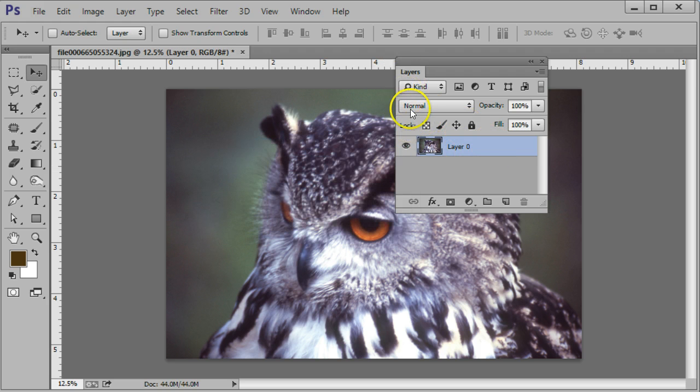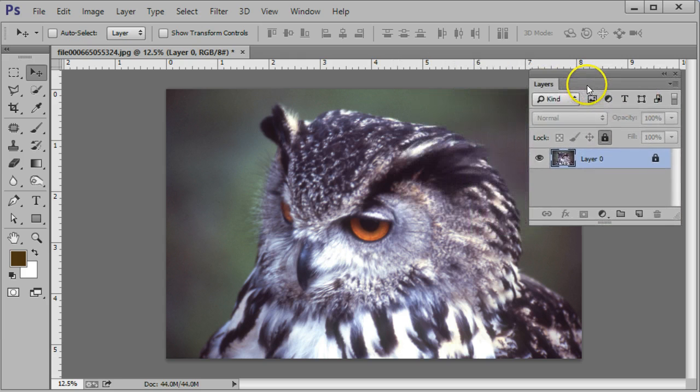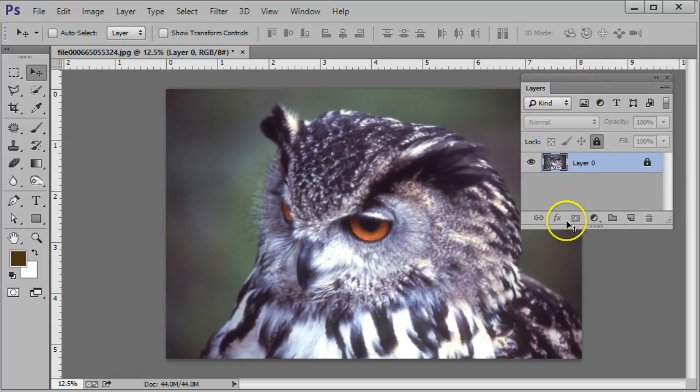And then in my Layers panel I'm going to choose the lock option, that's the black lock. The reason I do this is my background layer by default is a layer that I can paint on, but I don't want to be able to paint on this layer inside of Photoshop because I want to use it as my reference. So with the mixer brush, we're going to be able to actually pull the colors right out of this photograph and use them as our paint. And so we won't have to figure out what colors we need for our photo. We'll just use the ones directly out of the image.